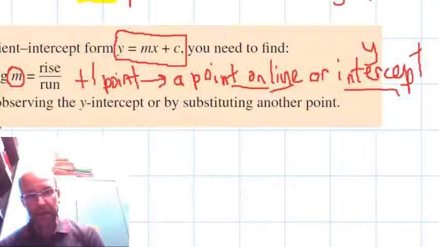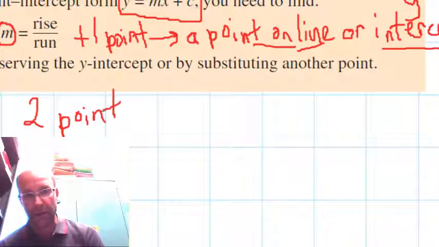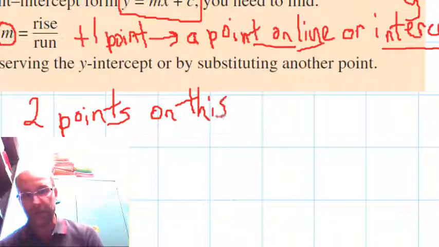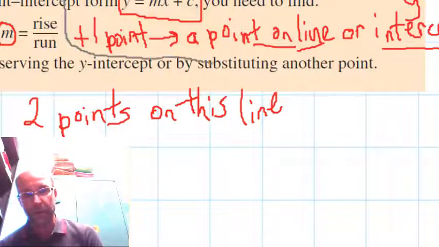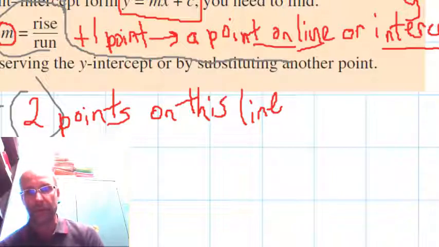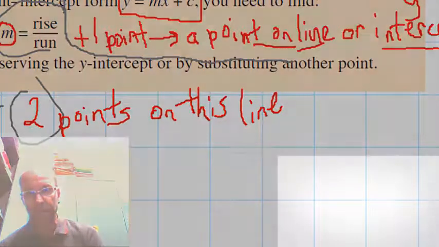Okay, the other thing is that the other two bits of information it could be, so that's one pair of bits of information, the gradient and a point. The other thing, it could be two points that are on the line and no information about the gradient. Any two points that are on the line. So there's two ways this can happen. It can be a point plus the gradient, or just two points on the line. They both work. Let's have a look. We'll look at the second one first.